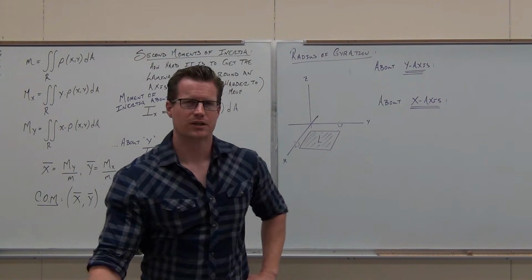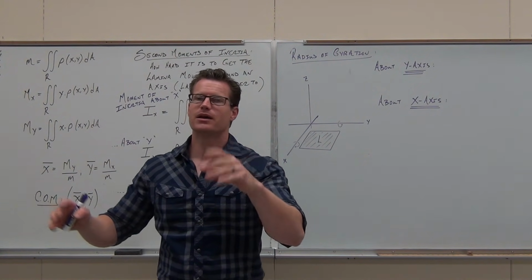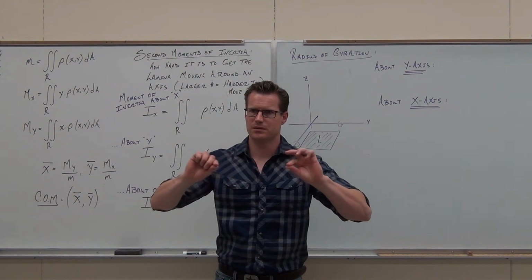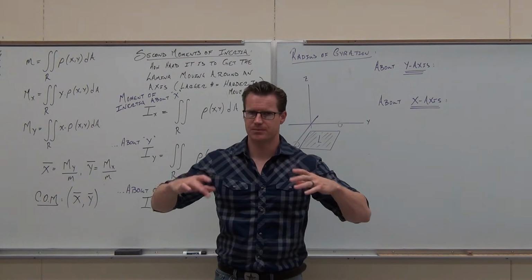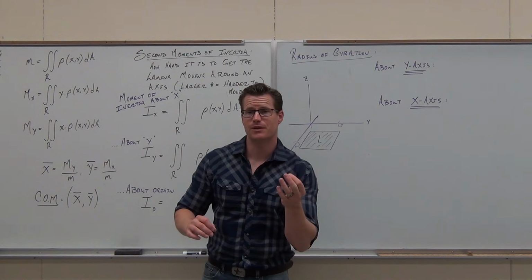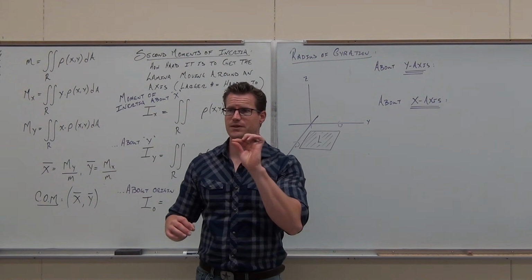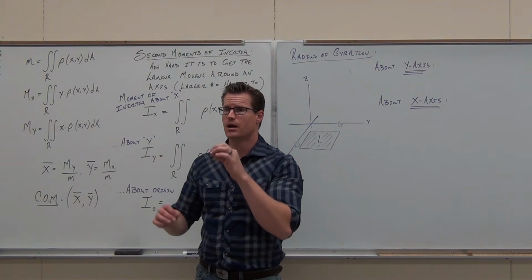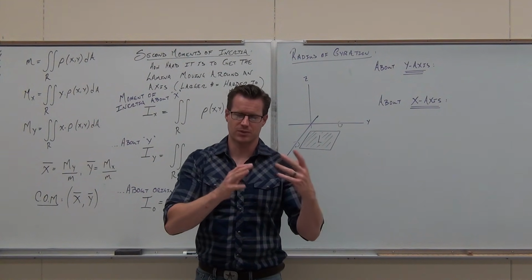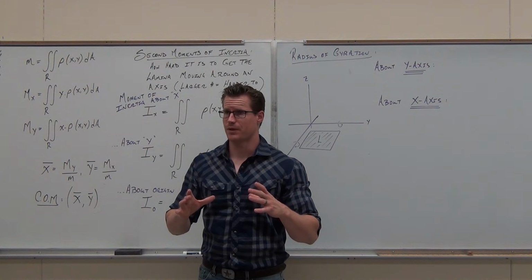I want to recap just a little bit so your minds are fresh, so I don't just blow right through a problem and be like, what did we do? So here's the recap. A lamina, a super thin plate that's occupying a region on the XY plane. I've drawn a rectangle. It doesn't have to be a rectangle. What's the thickness of that plate? Negligible. Infinitesimally small. It's super thin, okay? Does it have a mass? Yes. Do we do a Calc 3 idea with this better? A triple integral idea with this better? Yeah, we do. But right now, we can use it for some different concepts.